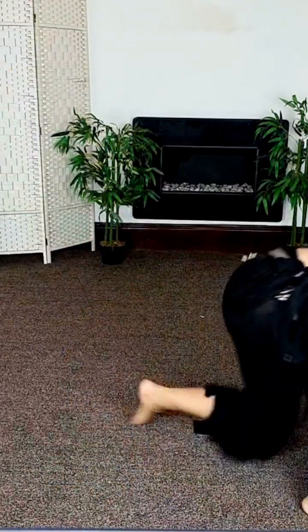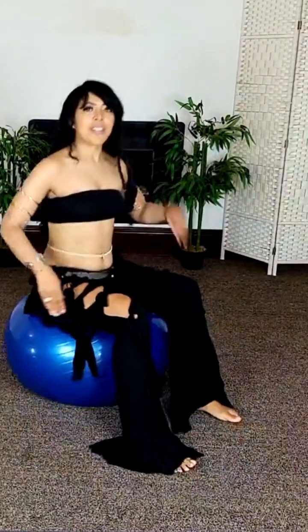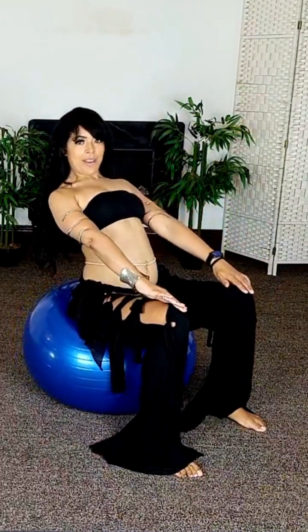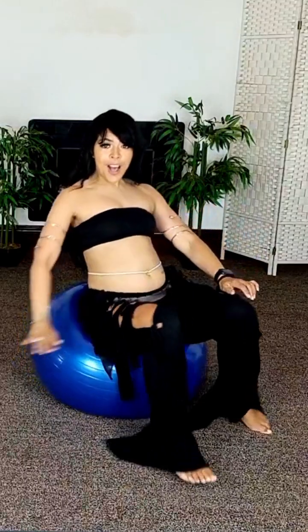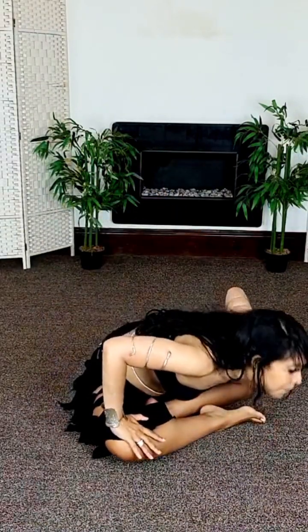So, for example, if I was on a chair or the bed or the sofa, I'll show you a couple of variations, okay? If you're sitting, you can do it this way. Yeah, like this, right? Otherwise, if you're on the floor, we can do it on the floor, right? Okay, so I'm going to cross my leg, let's go. All right, so rock back, use the crown of the head, holding up, bring it back, rock back.